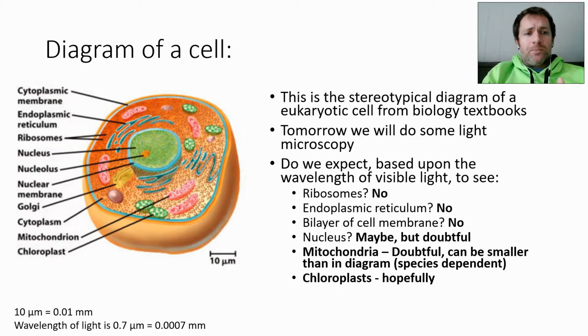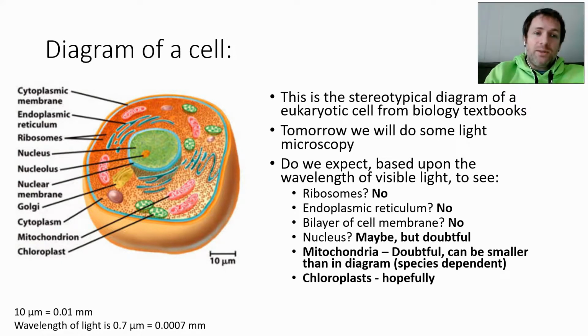Mitochondria, and this is once again an error in the diagram. They are actually typically pretty small. And here they're whopping big things, around 10 microns. Honestly, they're usually around half a micron. And so they're right at the resolving power of a light microscope. So sometimes you can see them if your species has large mitochondria, and sometimes you can't if they have small mitochondria.